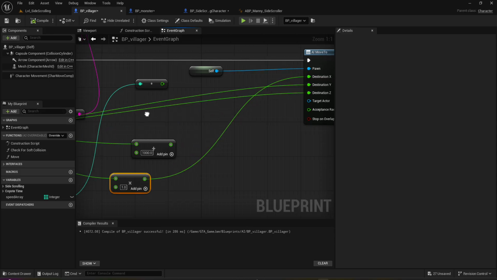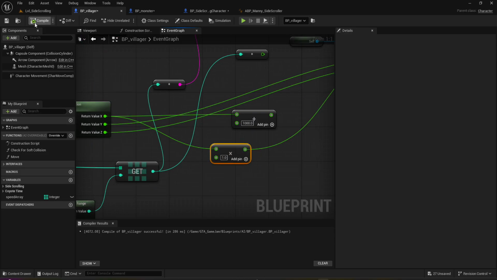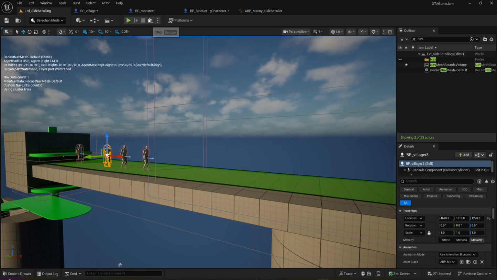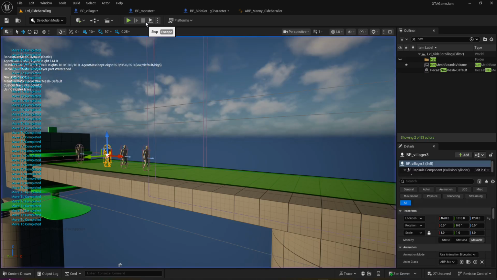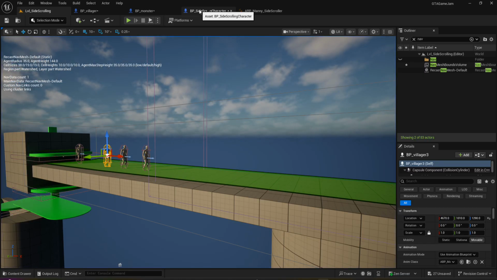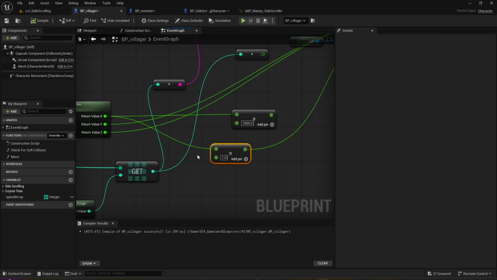They're not going to move because anything times 1 is just itself. Just making sure my logic's right. Yep. Now they should move twice as fast, I believe, if my logic is correct.